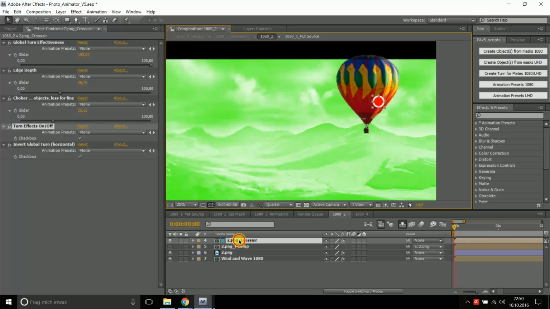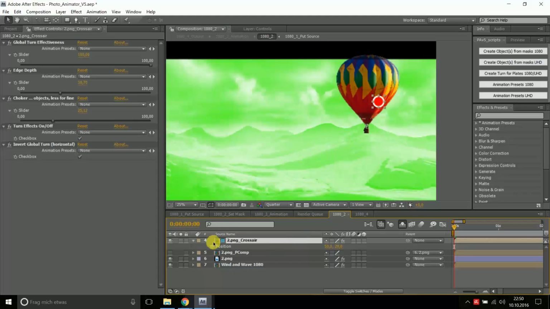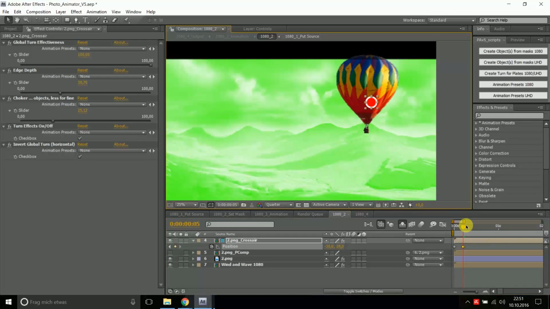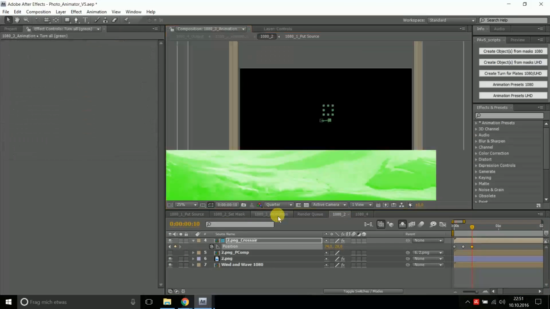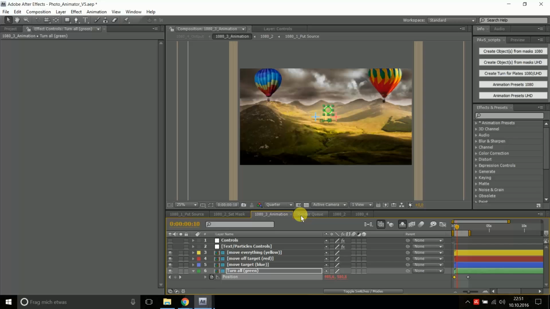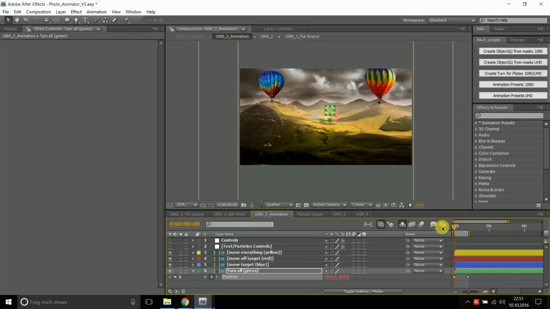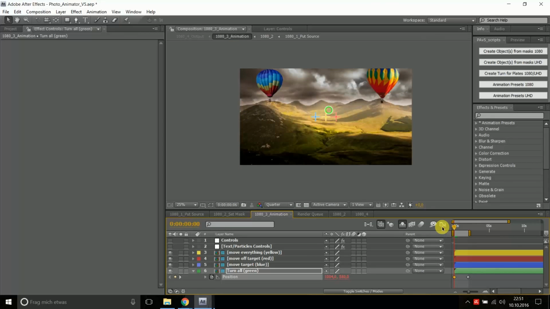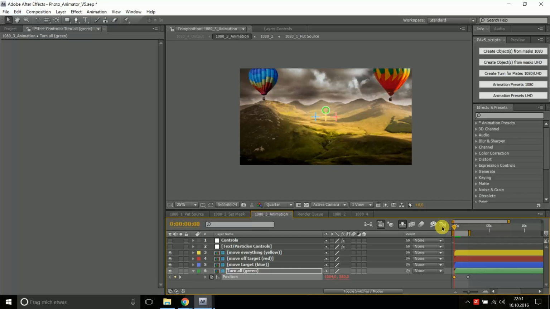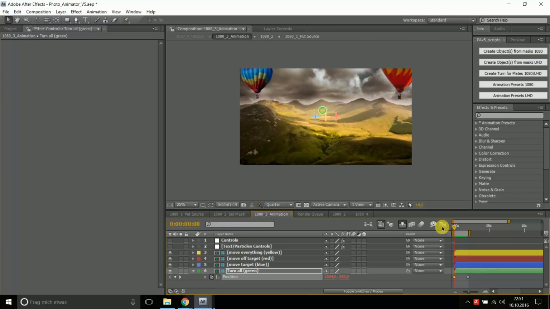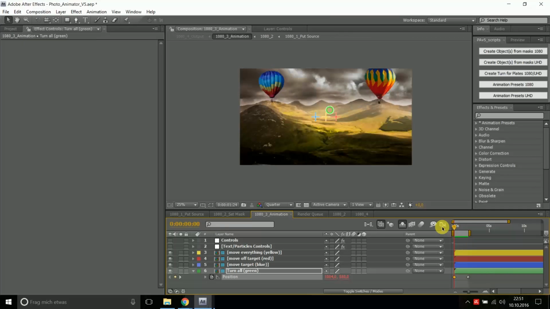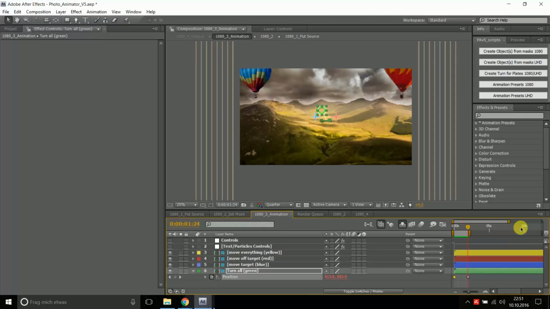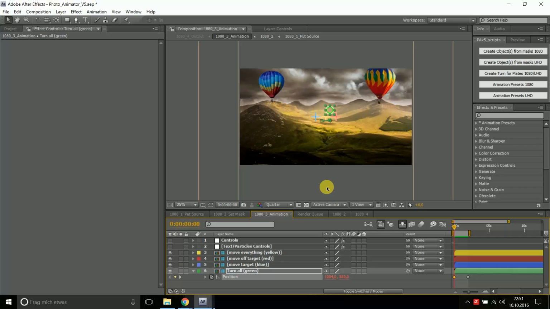Just press P for position and you can animate the position and turn from right to left to right to left, and yeah, you're going to see this here as well. Okay, yeah, these are the controls that come with the turn plate.